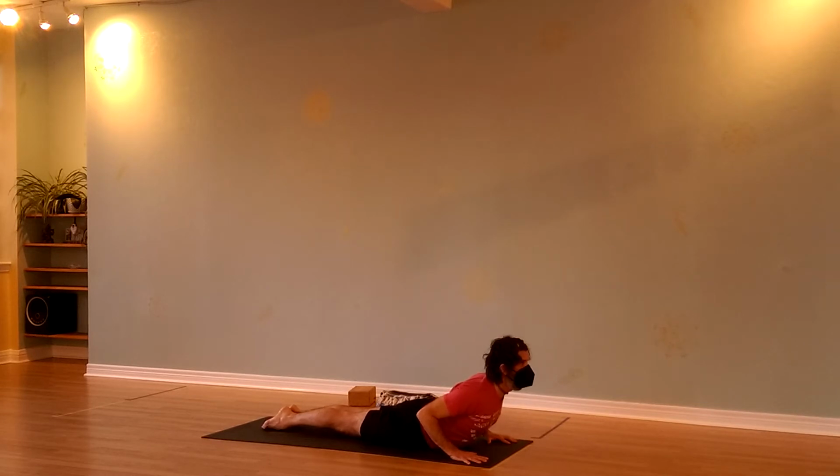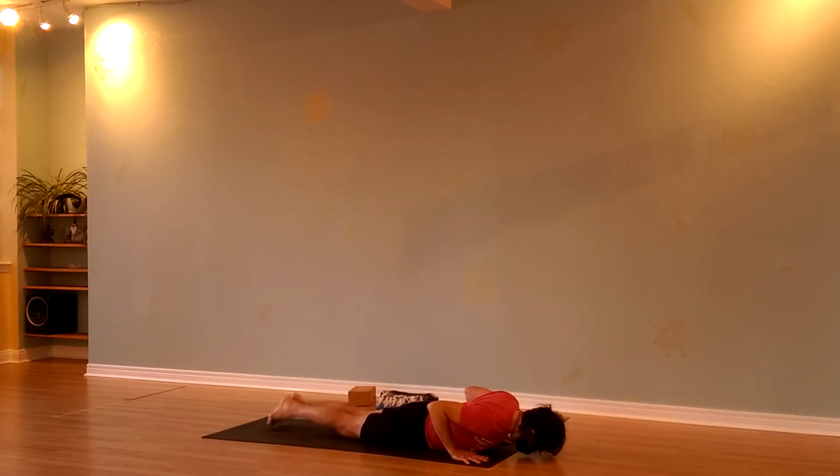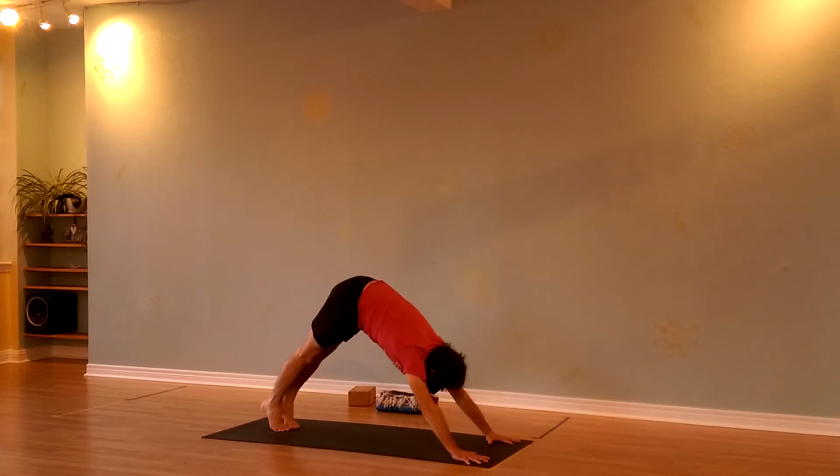Pull your chest through those hands, stretch those toes back behind you. Make sure your hands are back alongside that chest. Inhale, come up just a bit higher. Exhale, lower slowly. Curl your toes under. Inhale, top of a push-up. Press back to downward dog.